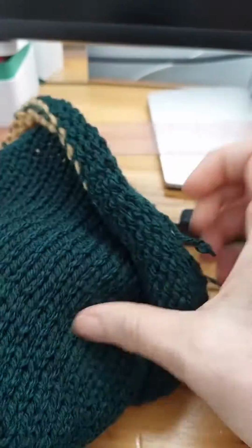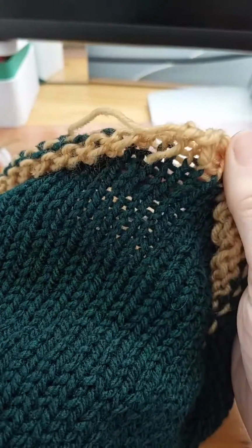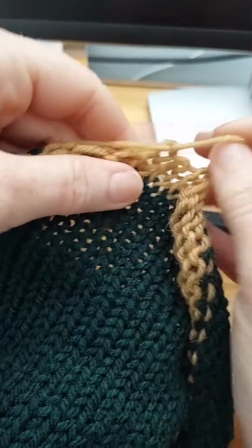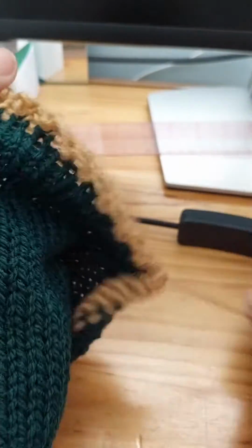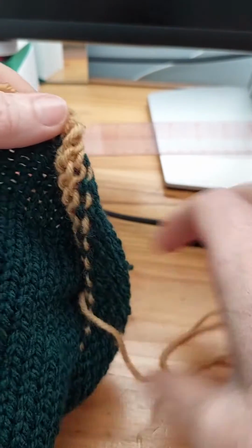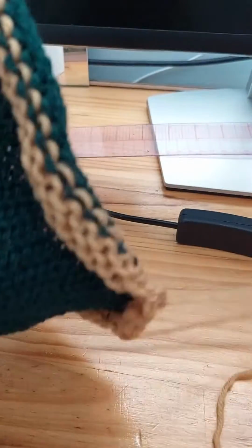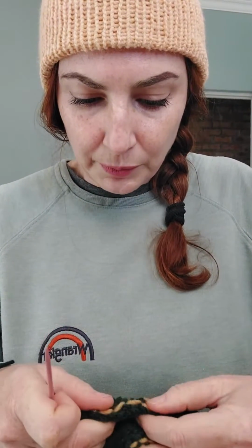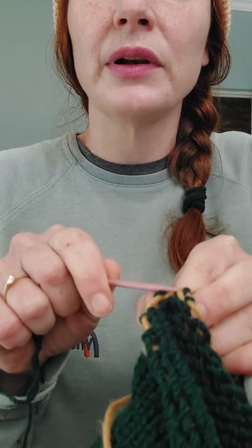You can just find the beginning. It is over here. So we can pull these down till there are one or two waste yarn stitches in the original working yarn stitches. Once you've done that, you've got stitches on both sides just sort of hanging on some little bit of waste yarn.